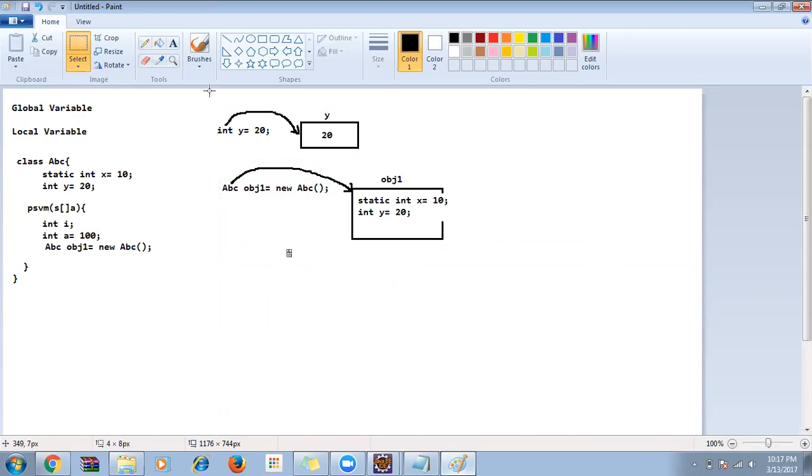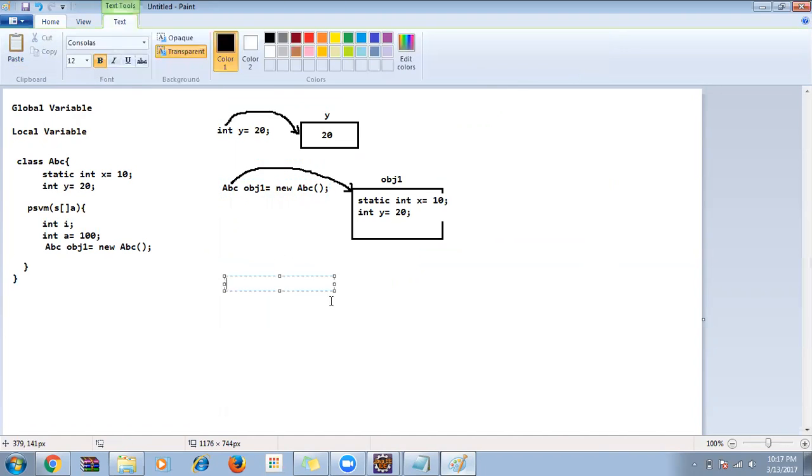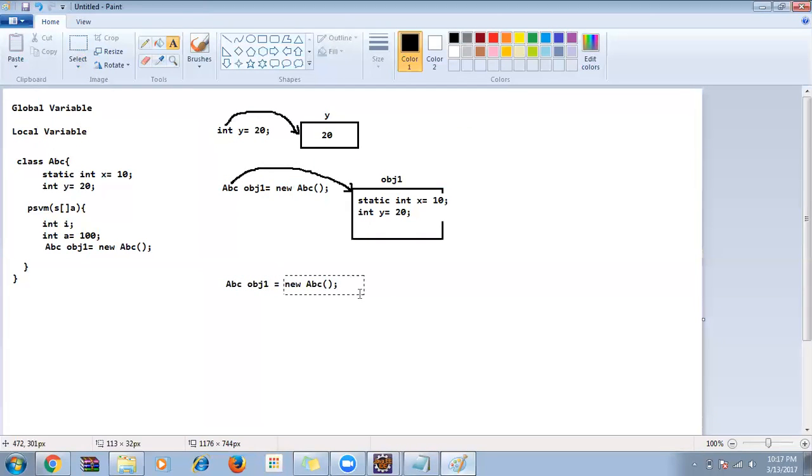So, when I write ABC obj1 equal to new ABC, first new ABC is going to create an object. That is going to create a memory location. Then what is the memory location name here? obj1 is the memory location name.